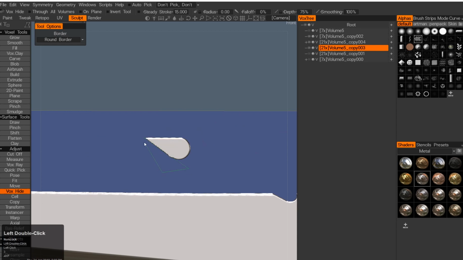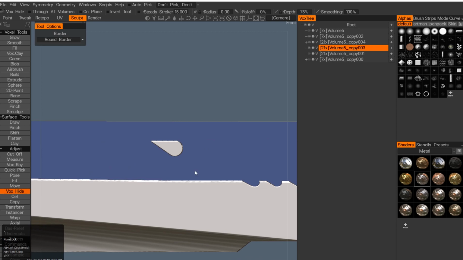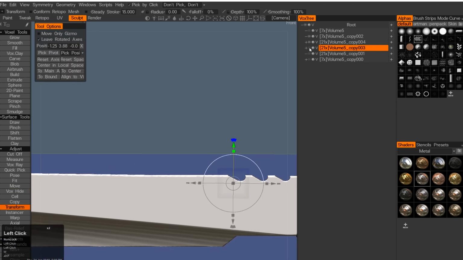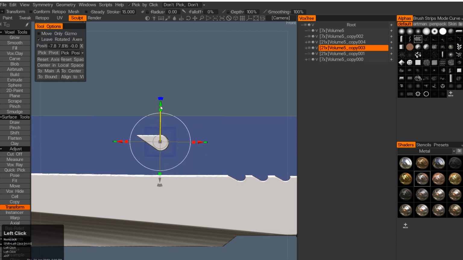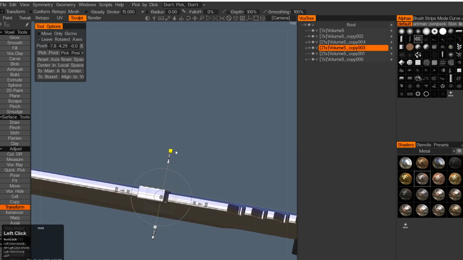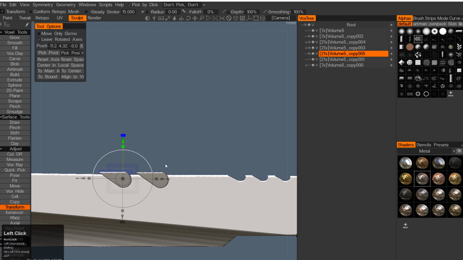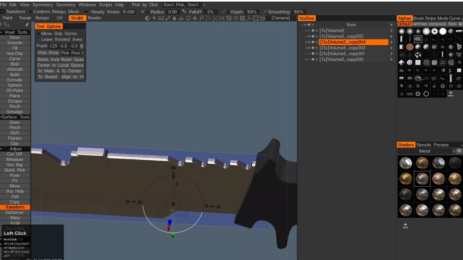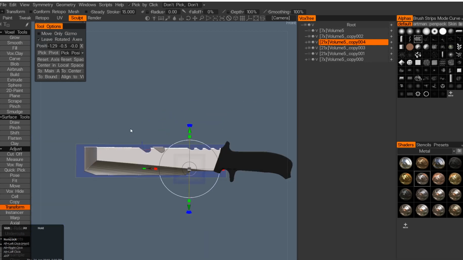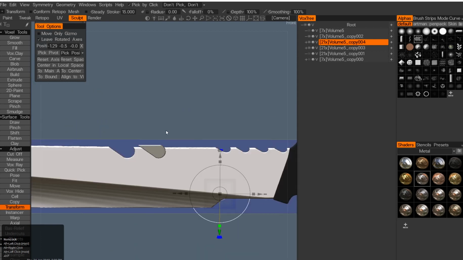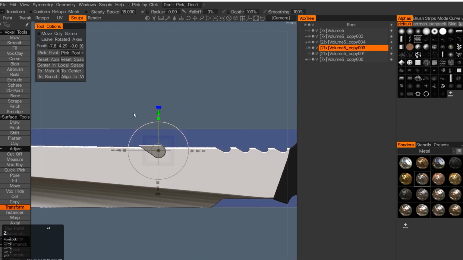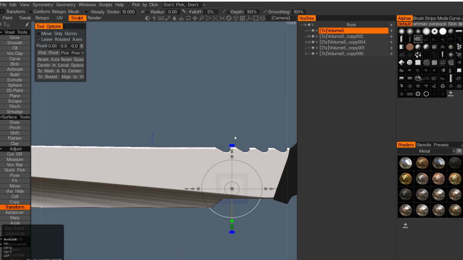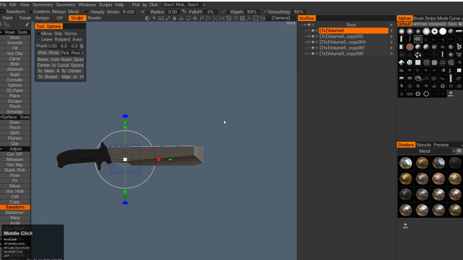I think the resolution of this object is a bit too low as well. So then I delete everything that's been hidden, and I use it as my Boolean element. Let's put it down and make it thicker and duplicate it. Yep, there you go, there's a cut. Actually a better cut than that. And yeah, that's your cut over there. So let's do a time lapse and finish the modeling for both the blade and the grip.